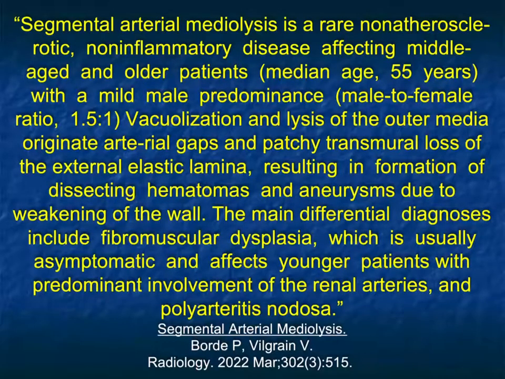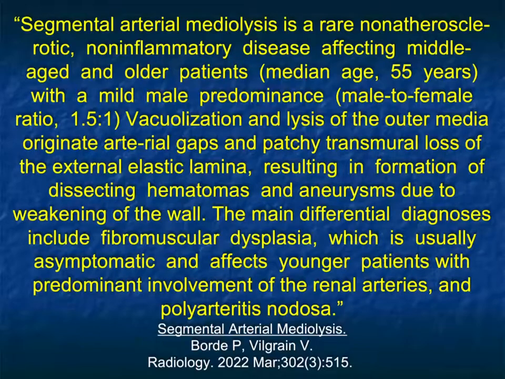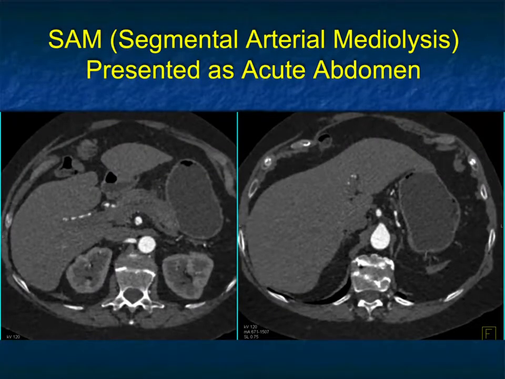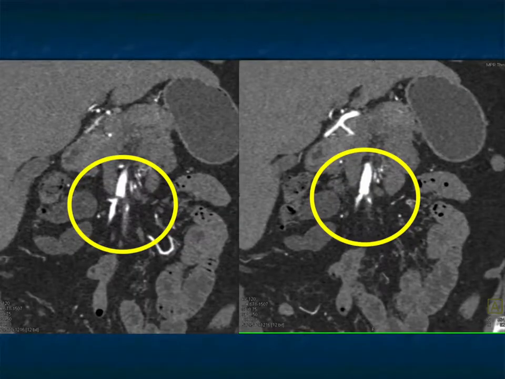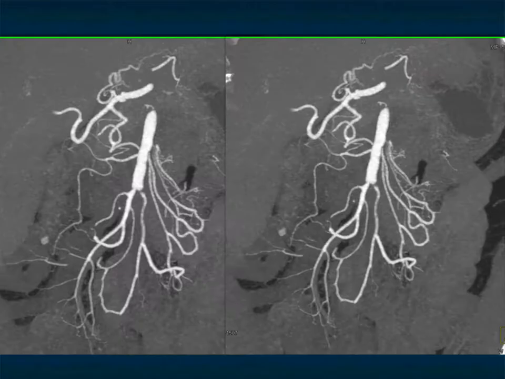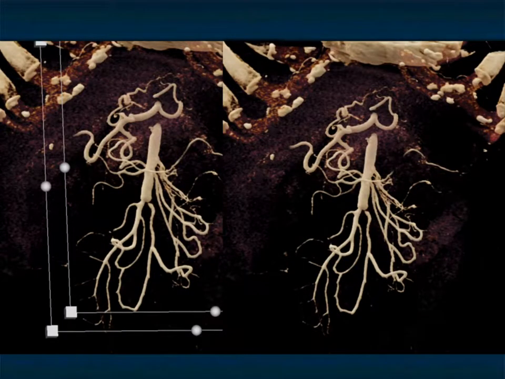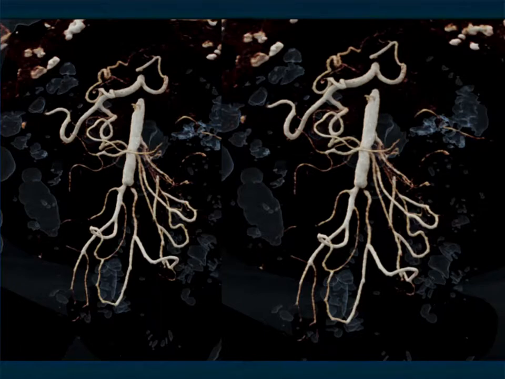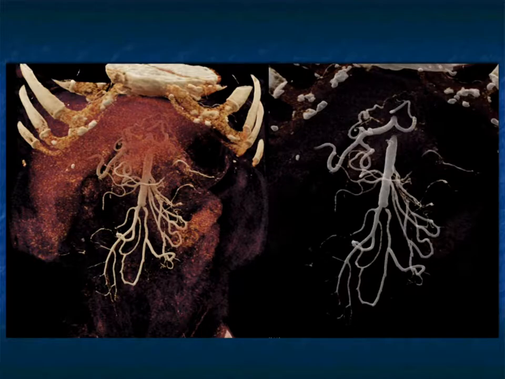We've had cases of segmental arterial mediolysis — an unusual non-inflammatory disease affecting middle-aged and older patients, typically involving mesenteric vessels especially the SMA. The differential would include polyarteritis nodosa and fibromuscular dysplasia, but the appearance is different in those cases. Here's a nice example — you can see a dissection in the SMA. These patients often present with spontaneous bleeds. On the coronal, as the SMA branches, the left limb is thickened and the right limb is irregular. You can see it better on MIP imaging, and even better on cinematic rendering — look at the areas of narrowing and thickening, the vasculitis and dissection of the SMA. This will likely be SAM as a diagnosis.